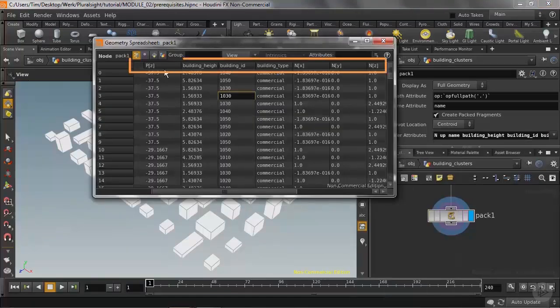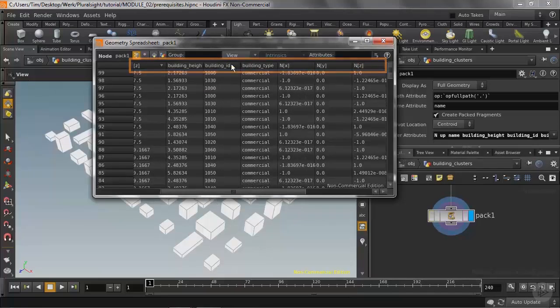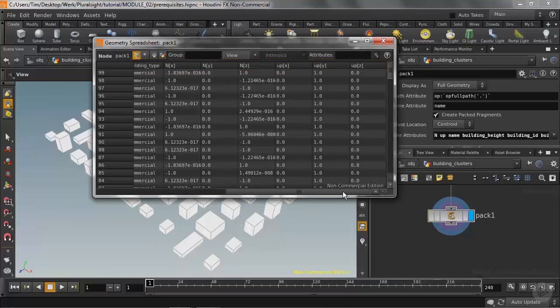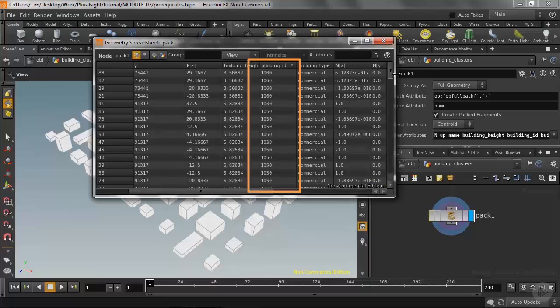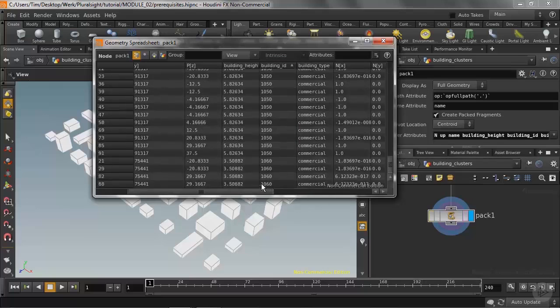Now we can see in our point attributes that we have a position, X, Y, and Z. We have a building height, a building ID, building type, and a normal, and up, and they have vector values being correct. So now if we look at building ID, we can also check that our copy stamping has worked. We are now looking at the commercial buildings. There should be 7 varieties, and we have commercial building, starting with 1, number 1, 0, and this will be 1060, so that is commercial building starting with 1, variety number 7 being 60 as we start with 00.